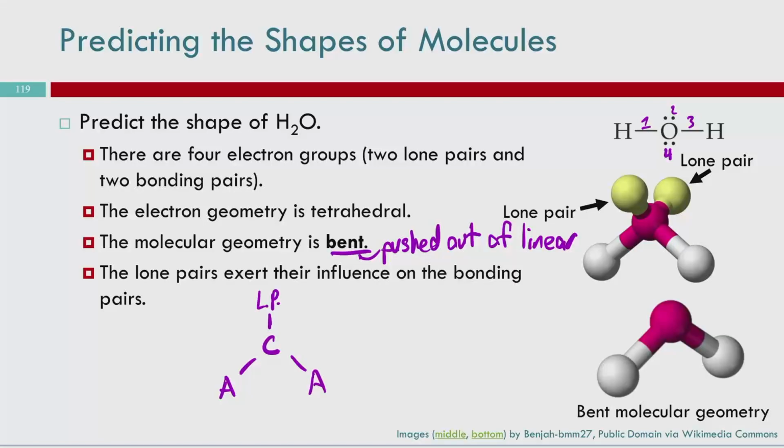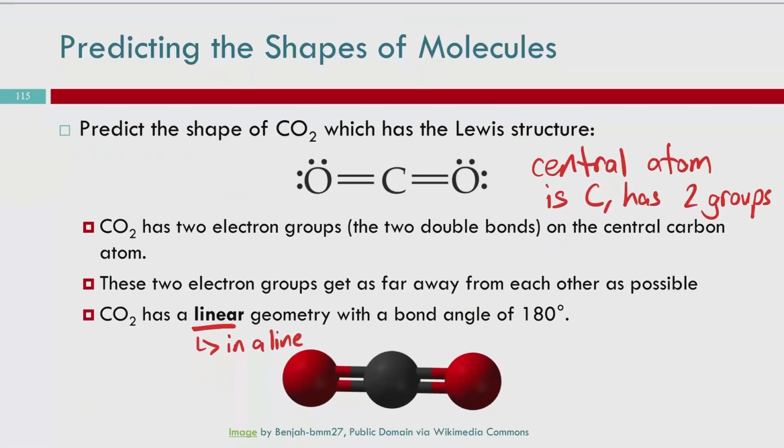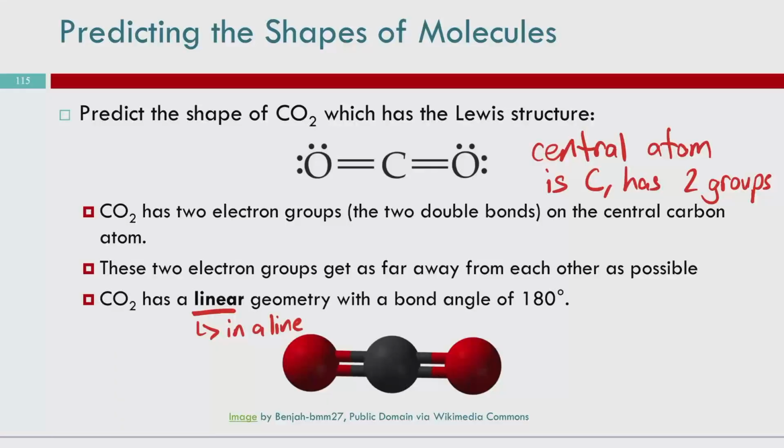Okay, last class we learned about shapes, molecular shapes, electron geometry shapes, a bunch of shapes. We learned 5 shapes. Our simplest shape, if you've got 2 things attached to your central molecule. So we've got our center atom. Our center atom here is carbon. We've got 2 things attached to it. Those 2 things, these 2 electron groups, are negatively charged. Opposites repel each other, and so they're going to spread out as much as possible, which is on complete opposite sides. And so this is going to have a linear geometry. The whole thing will be just a straight line.